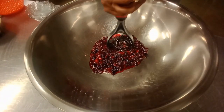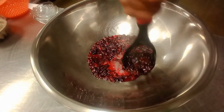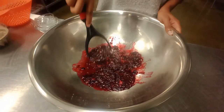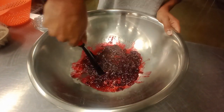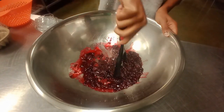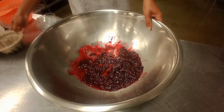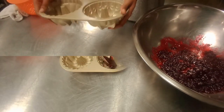Now this is absolutely optional. Some people will put theirs in a blender. Some people like to strain it to get all of the skin from the cranberry. Once it looks like it does in the can, you have to use a lot more ingredients, and then you can strain it and wait for it to gel up. But we're just going to do ours like this, and we're going to put it in a cute little pan so that once it comes out, we flip it over and it's super cute.